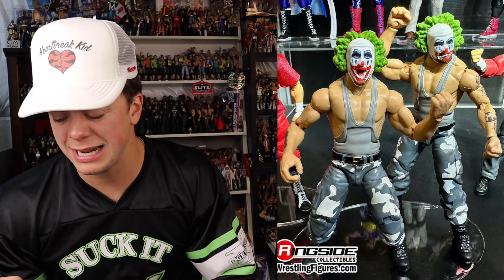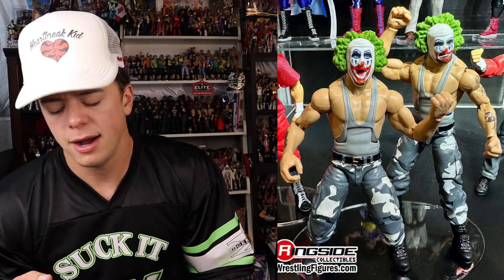Here we got two Doink the Clowns - this is the Bushwhackers as Doink the Clown. They look freaking epic and unique. What an interesting flashback idea by Mattel - creating the Bushwhackers as Doink the Clown when they were imitating them. I think they look goofy and fun. I like how just the heads are Doink the Clown and the rest of the bodies are Bushwhackers. Maybe they could actually come with Bushwhacker head scans too - I would assume they'd come with Luke and Butch head scans. But regardless, I think they're unique and cool.